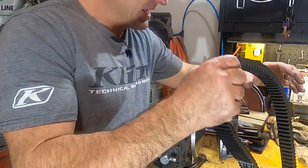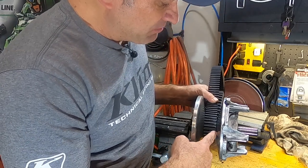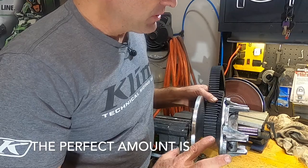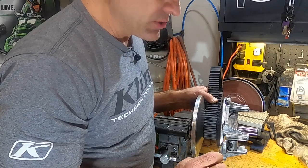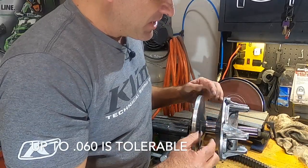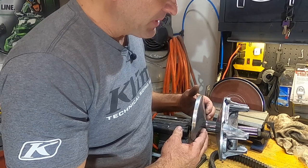So what I mean by that is, as your belt sits in your clutch here, there's actually a correct amount of play you need in between your sheave here and your belt. And the correct amount of play is 20 to 30 thousandths. The narrower that gap gets, the more efficient your primary clutch is going to be. Because what happens is, when you have too big of a gap there, your primary clutch starts to close like this before it even engages the belt.